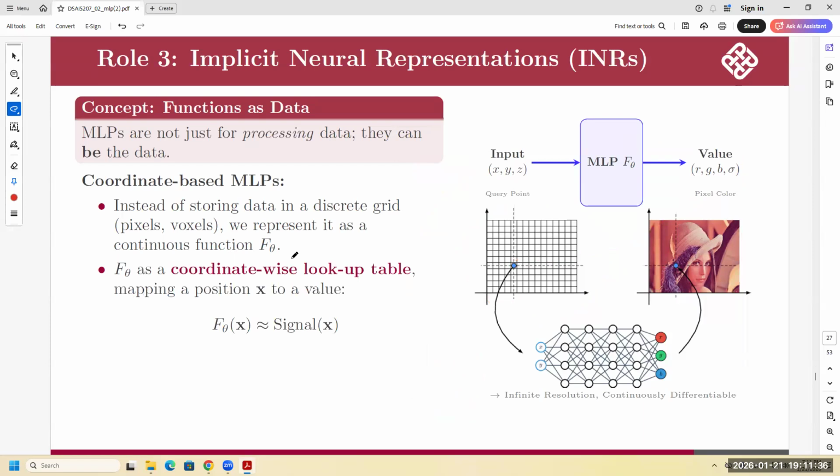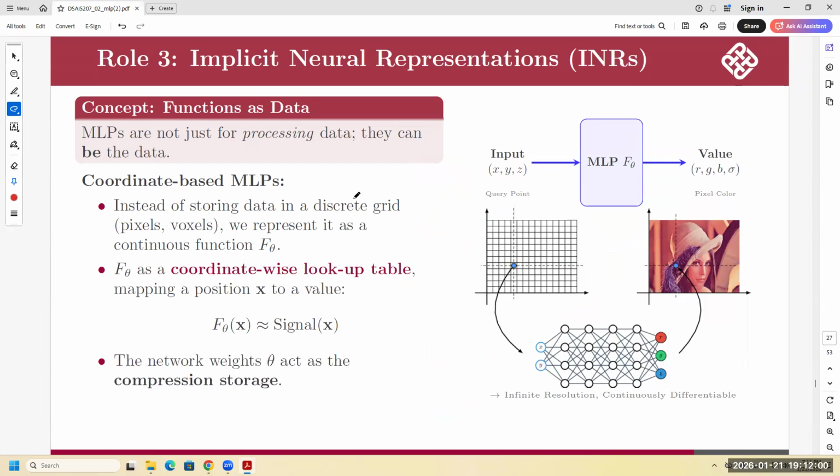So this multi-layer perceptron F acts as a kind of coordinate-wise lookup table. It uses the index of the original data as a key and input to the multi-layer perceptron, and the output is the value.